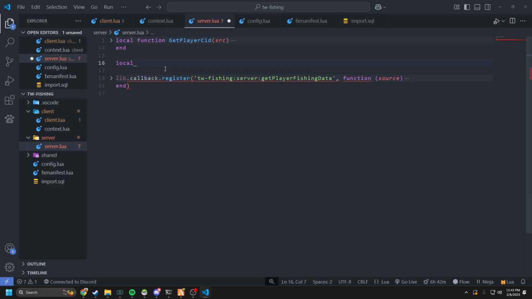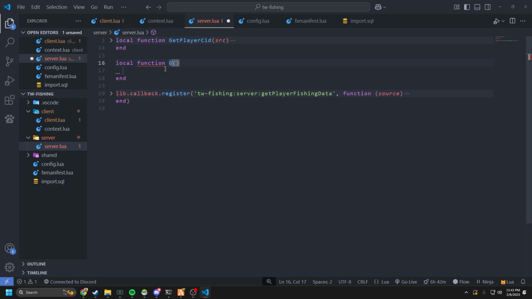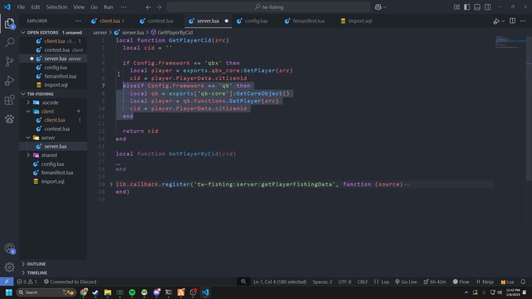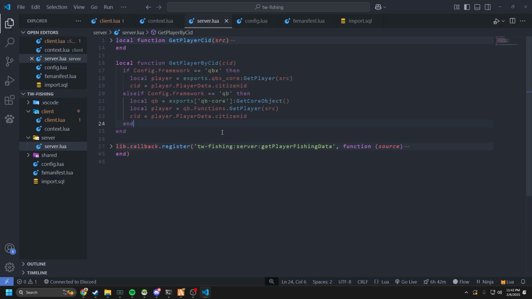So we're going to do local function get player by CID, which takes the CID, so we actually get the player themselves. What we're going to do is copy this, because all we're changing is the stuff inside the if statement.